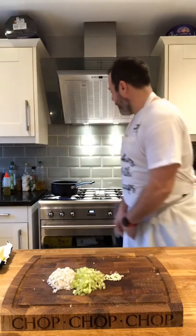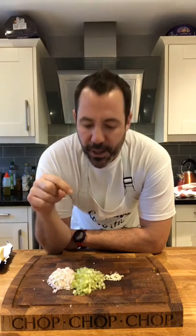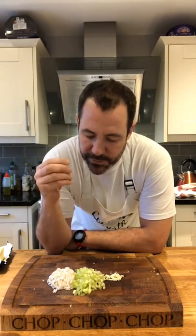We're going to wait for that to melt and get up to temperature, and then we're going to add our shallots, celery and garlic. I'm going to put that on a lowish heat. We don't want to mark it, we don't want to scorch it, so we're going to get that up to temperature, turn it down, add this, and we're going to fry that for about 5 minutes, okay, until it softens and goes a bit translucent. Then we're going to add the risotto rice. Again, cook it on a low heat so it goes translucent.